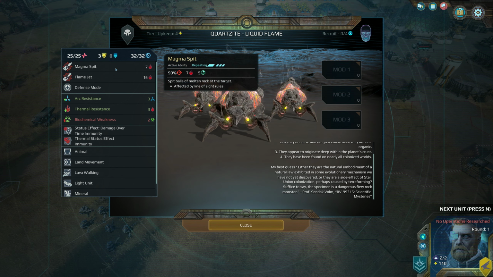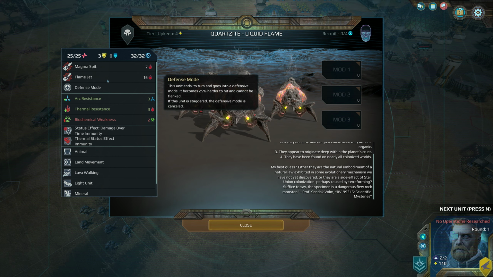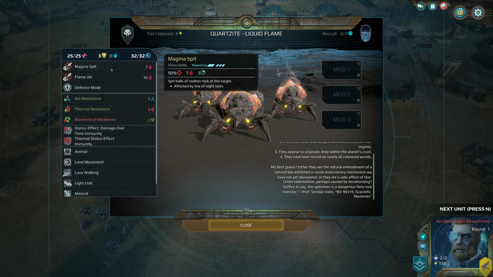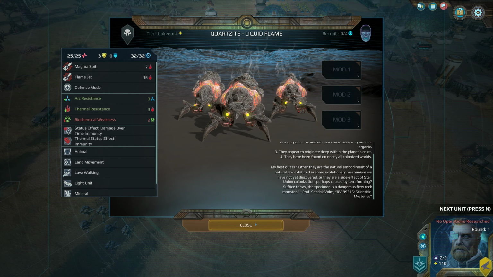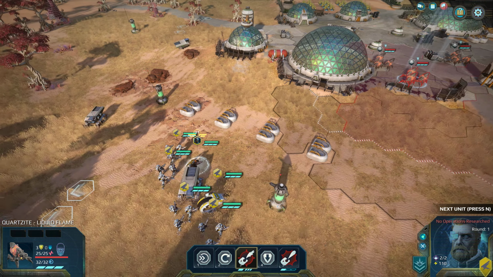So they have Magma Spit, that's 5 range, repeating, so if they don't move at all, they can fire this 3 times for 7 damage. And they have Flame Jet, which is going to be up close, 1 range, 2 hex cone. And it can apply burning to non-ethereal and non-mineral targets. So we're not going to want to get close to these guys. We're going to want to try to take them out from a distance. Hopefully it won't be a problem.